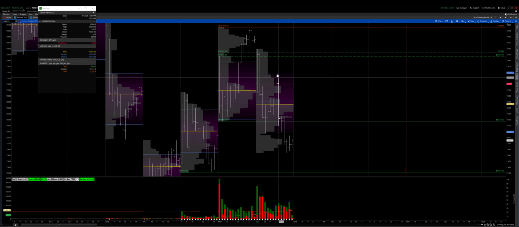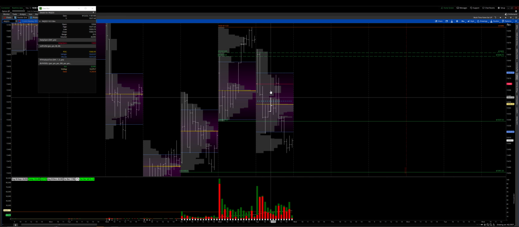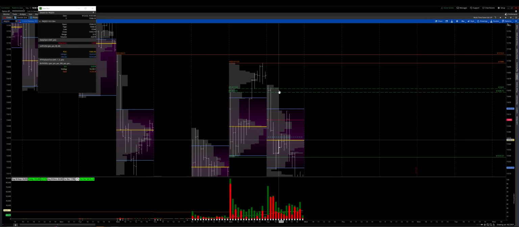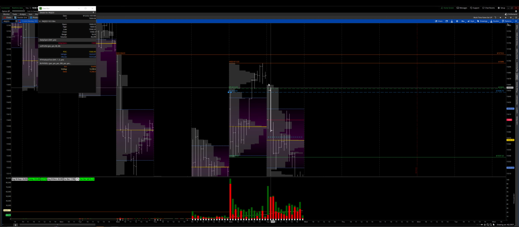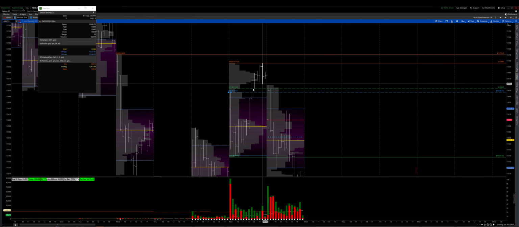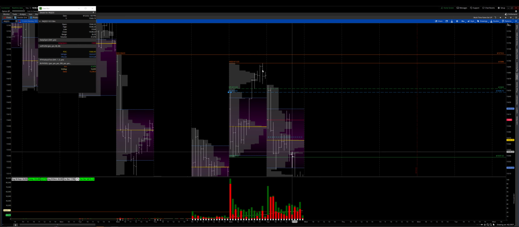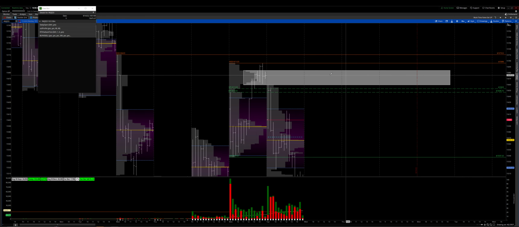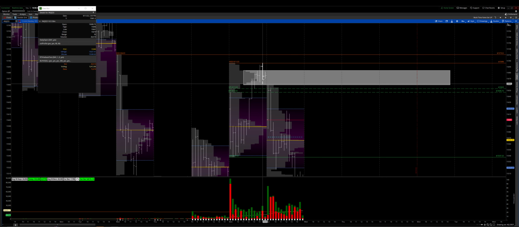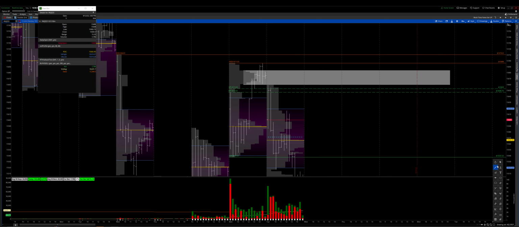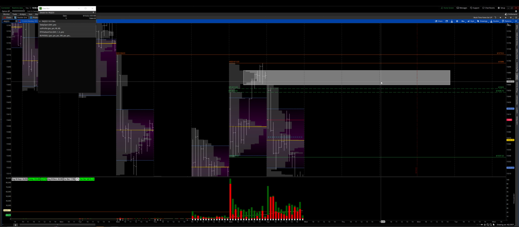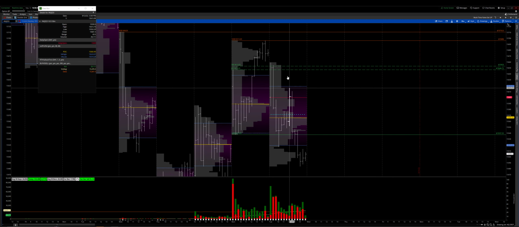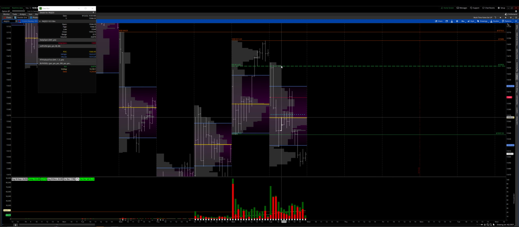And the same concept kind of works out here, except you're looking for an afternoon rally high versus fading the extreme. So after opening up just inside the single prints from yesterday and not finding acceptance in that upper distribution, you can see that little volume wedge right here. That kind of acted as some type of resistance. There was supply up there, as some people will deem it. But the market was just too long, inventory was too long, and we got some liquidation to the downside. And that's exactly what happened.